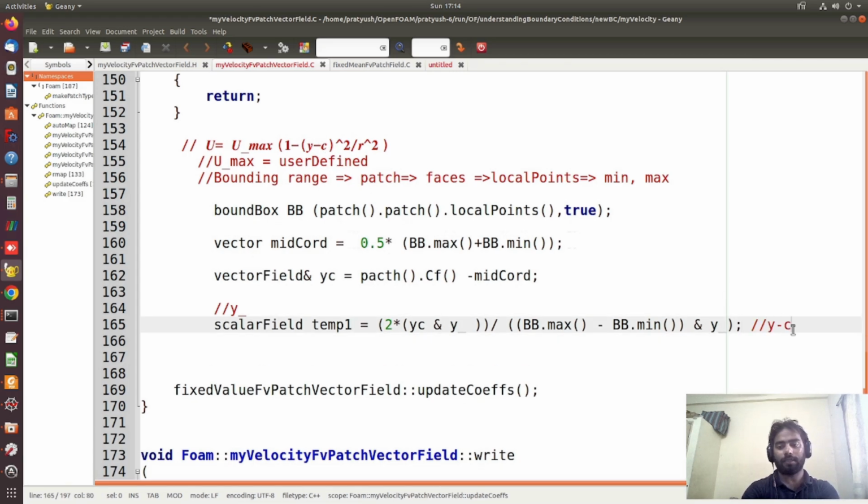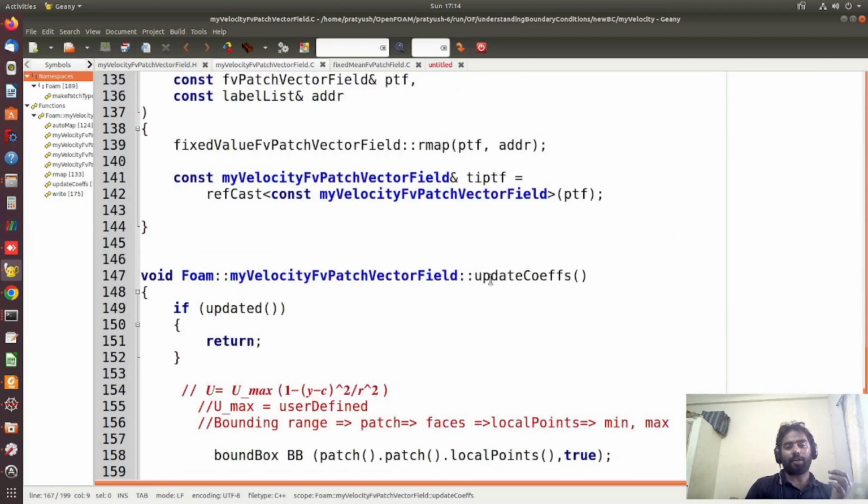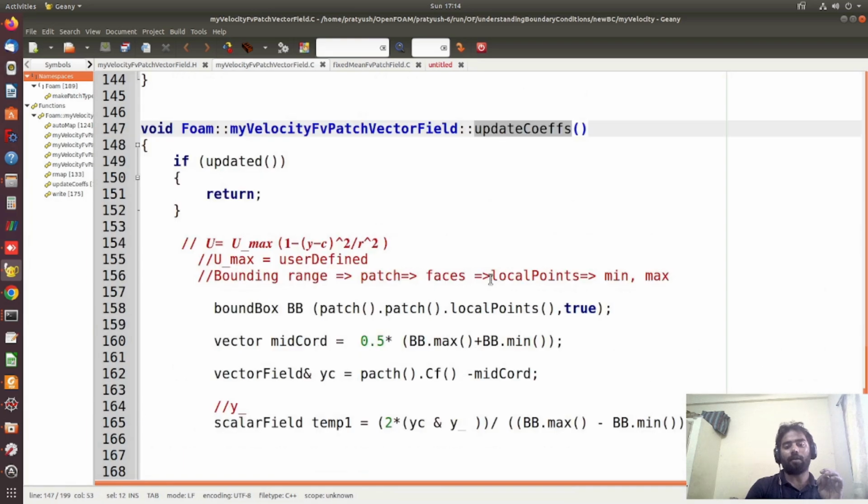Now this complete y minus c upon r we have already gotten. Now we have to take the square, and after taking the square we are going to multiply by umax. Now if you want to update something for a given patch, this update coefficient will only work if you use the operator equal to.